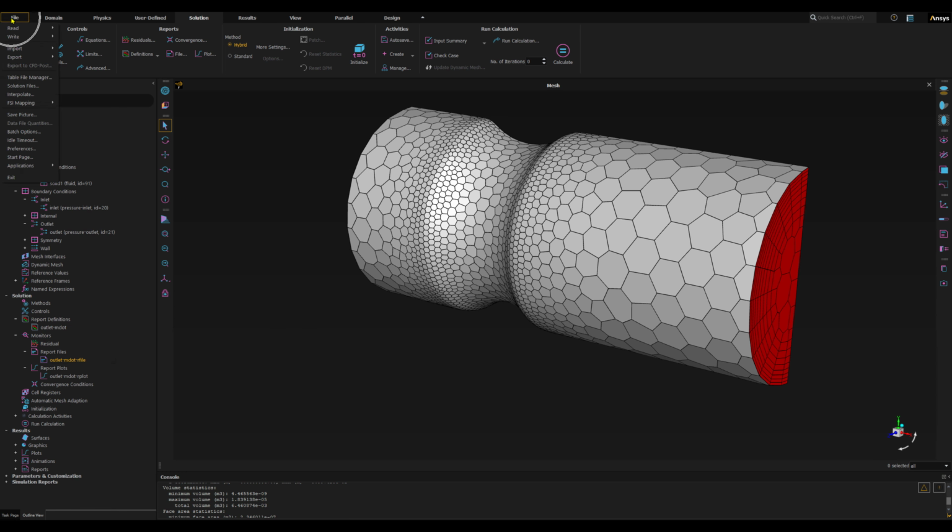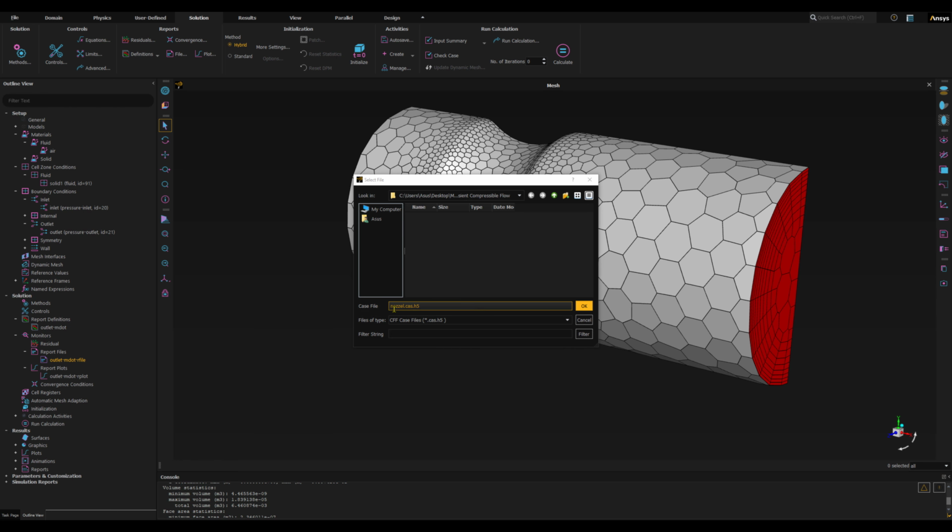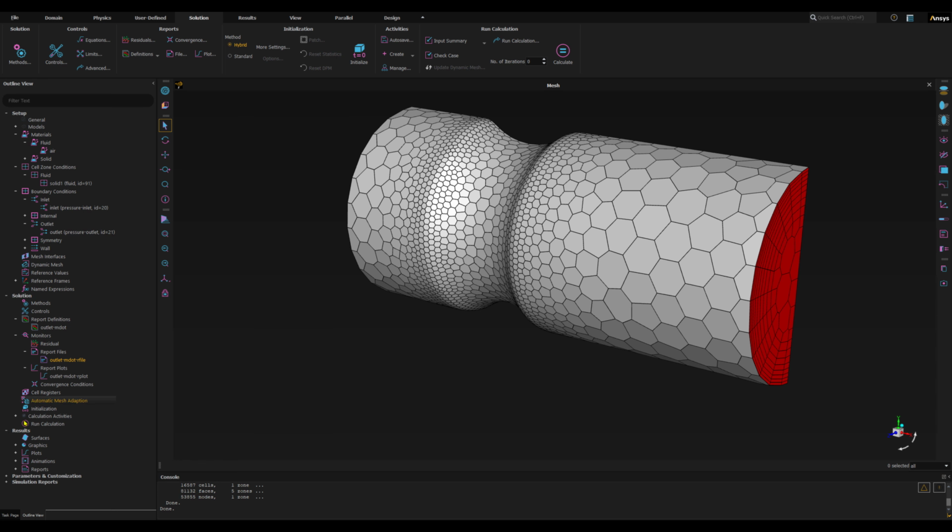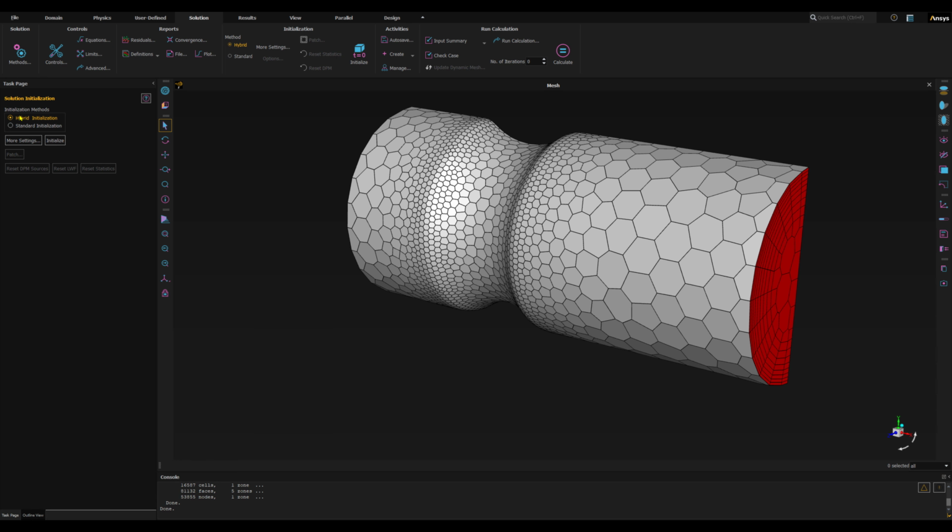Then in this step I can go to the file, write the case. So I will call it nozzle underline ss std state. This is the case file, so I will write ss for the std state part. So I will press OK. Then I will go to the initialization, and for the method I will keep this hybrid initialization, and then click on initialize. So hybrid initialization is done, as you can see here.